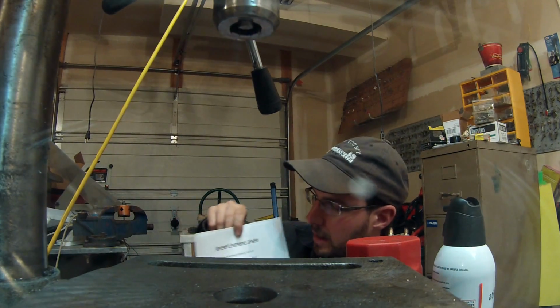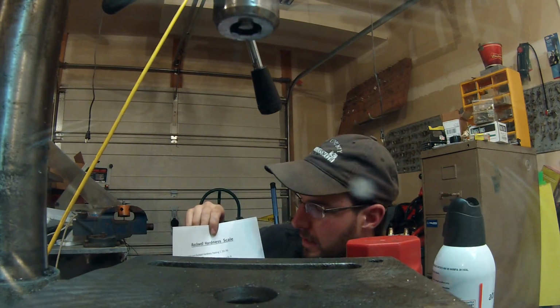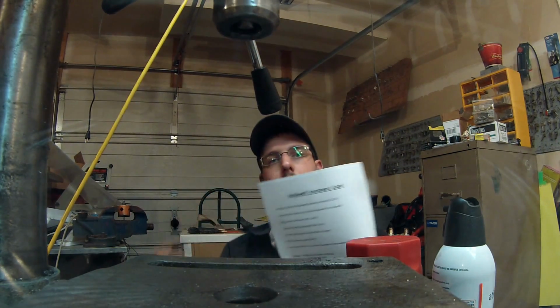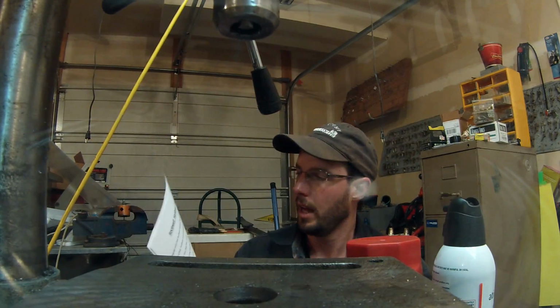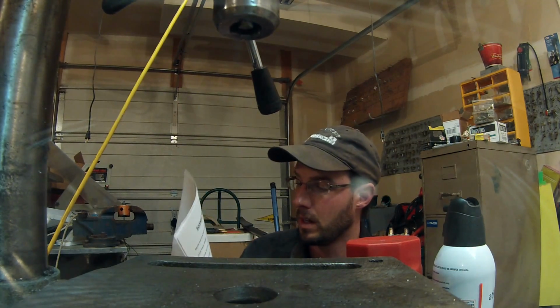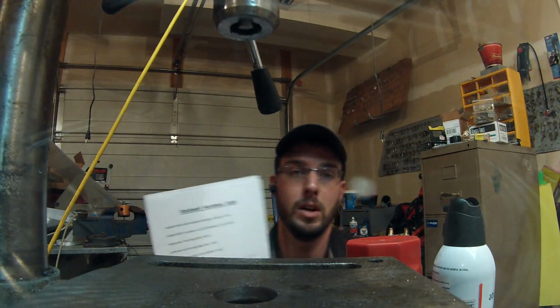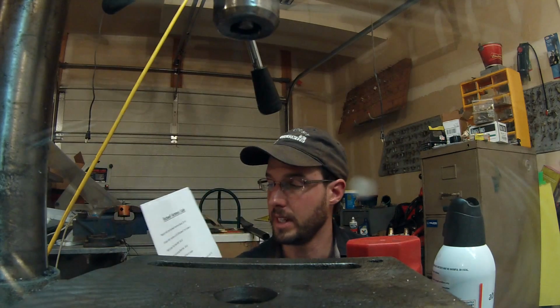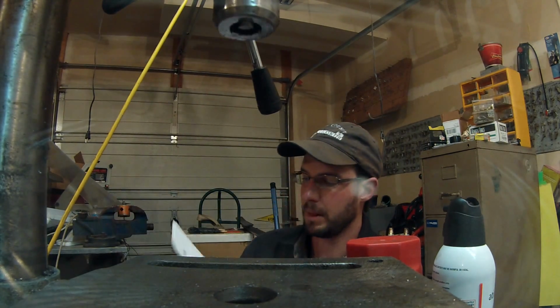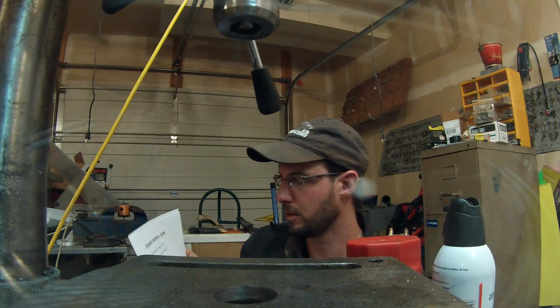So what are you going to be cutting? You've got mild steel, regular steel. There's a ton of videos out there that are going to drill a grade 8 bolt, and grade 8 bolts are hardened bolts. They're supposed to be really, really great. At an HRC rating of 33 to 39, that's not really that impressive at all. High grade tool steel, wrenches, hammers, stuff like that, you're going to be up in the 54 to 58 range. That's going to be where this video is really concentrating on.